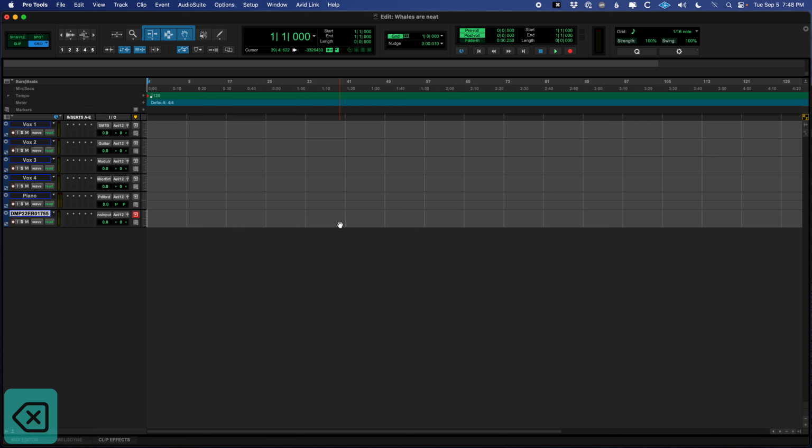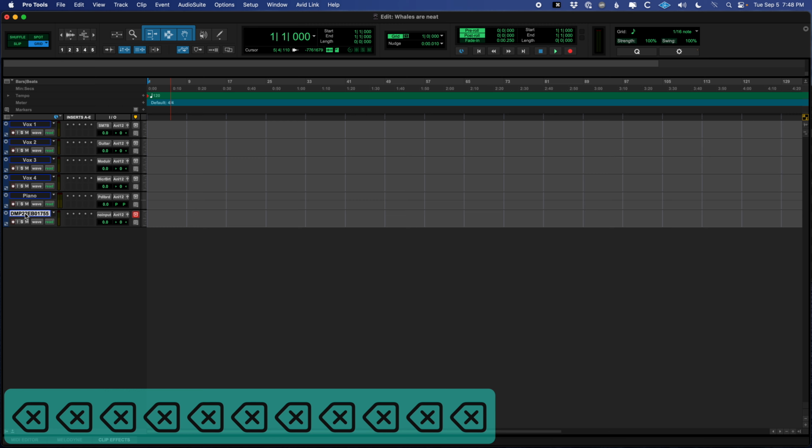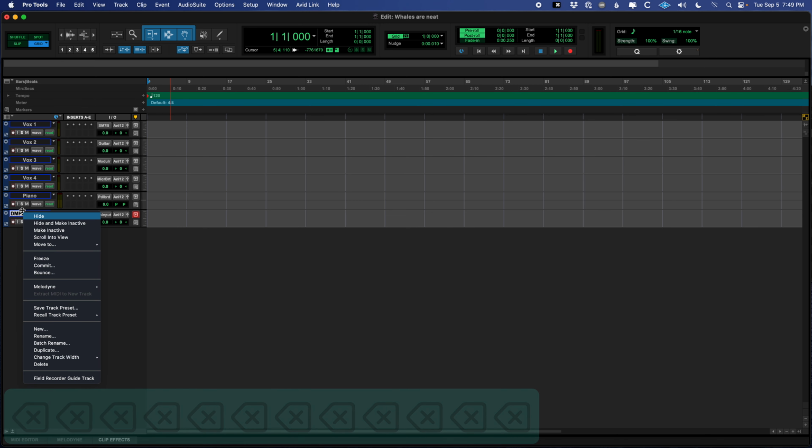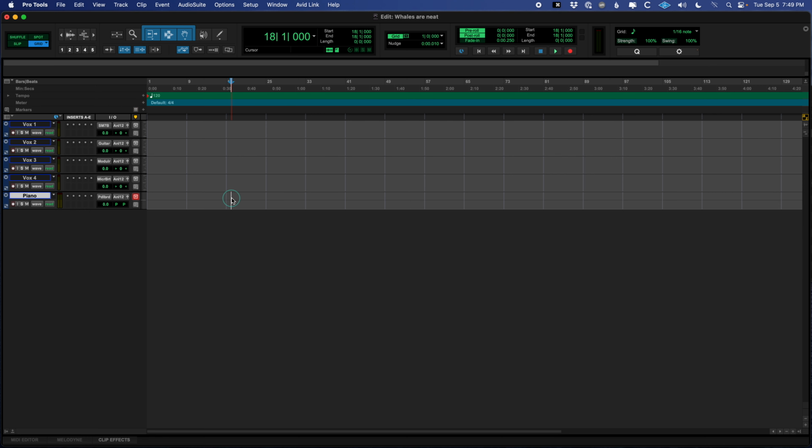I'm just going to press delete on that because we don't need it anymore. I'm going to get rid of this track too. This is worth knowing. You can't just press delete and expect the track to disappear. See, nothing's happening. You've got to right click on it and go down to delete. The reason they make that kind of hard is because you can't undo that. You have to go back to a previously saved session to get a track back once you've deleted it. So, something to be aware of in Pro Tools.